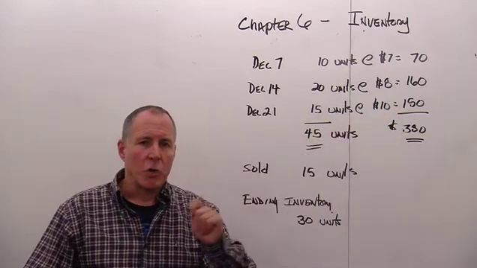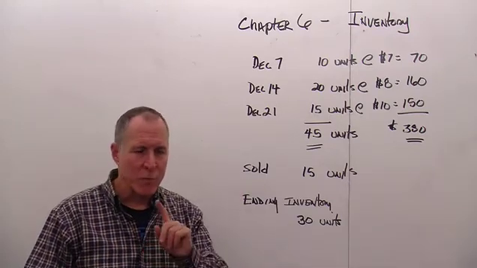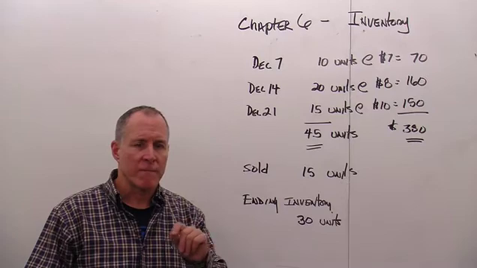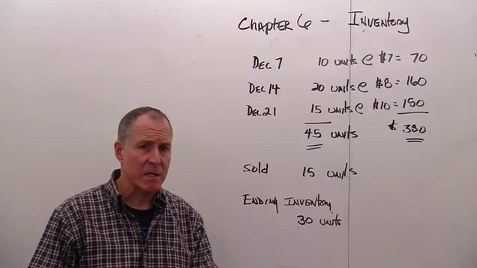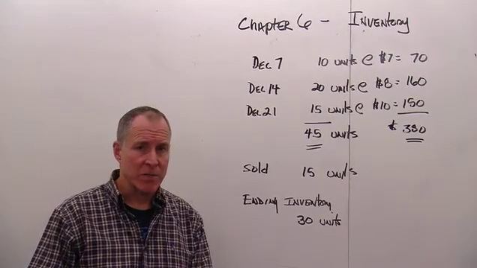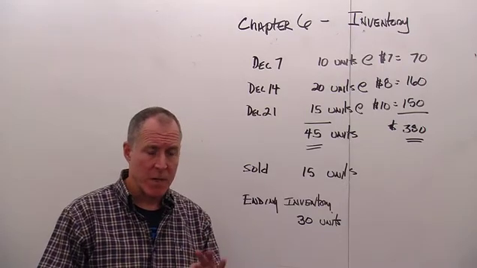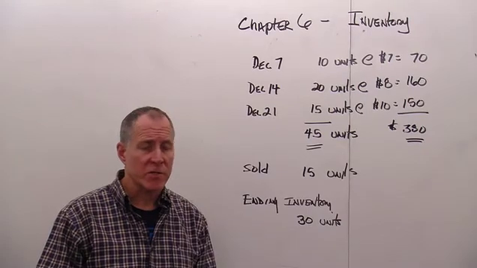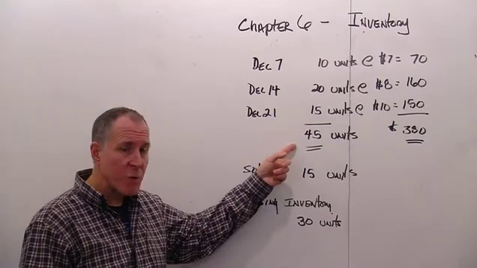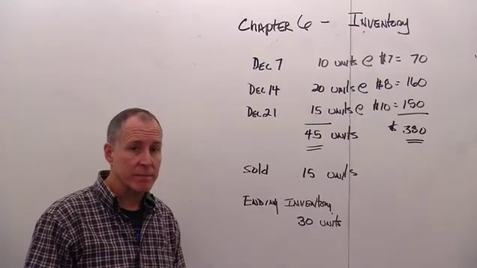So, looking at chapter 5, going back a chapter, you recall there was a calculation, cost of goods available for sale. This is the total amount that we could sell. That calculation was beginning inventory plus net cost of purchases. In our case, we started out with 0 inventory, so we start with 0 and add the total cost that we've purchased. That's this 380 right here. So we have 45 units that we could sell, and they have a cost of $380.